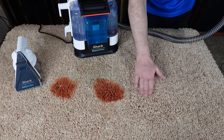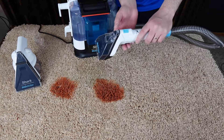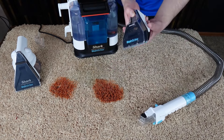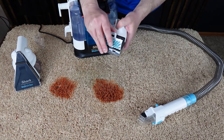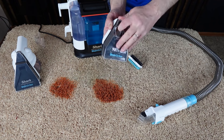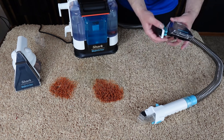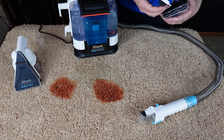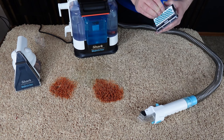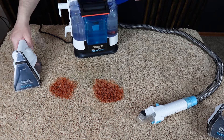You want to extract enough water so it's not sopping wet — just lightly damp to the touch. To remove the attachment, press the button on top of the handle and pull it off. It all comes apart — even the top clear plastic cover removes. You can clean it out, set it aside, let it dry, and wait until further use. That's one of the cool features of the Shark Stain Striker: it all comes apart for easy cleanup.